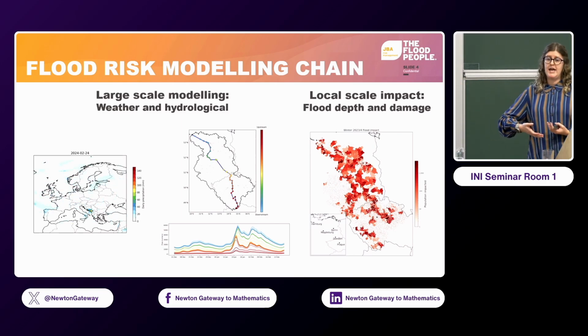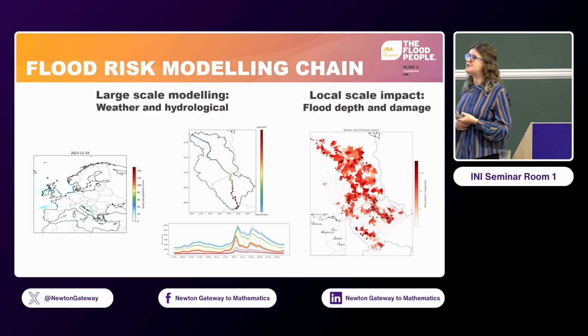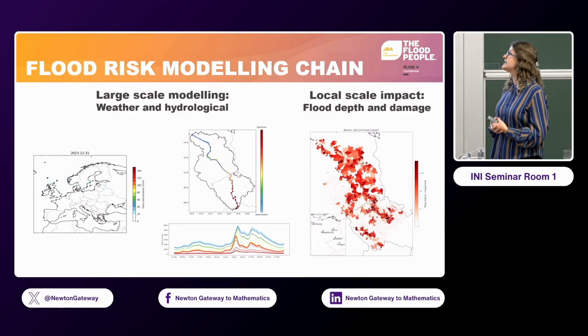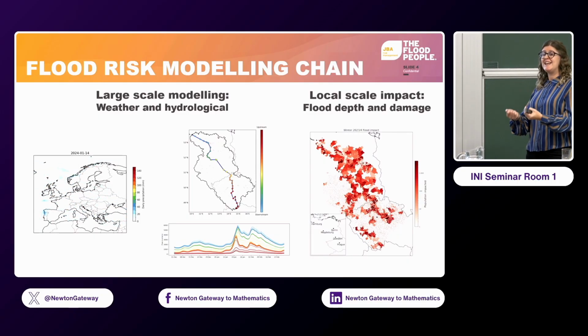Maybe we know that it's going to flood, but what does that then mean for the terrain around it? So how does the water that's flooding actually move across that terrain? What are the extents and the flood depths that you would get there? And if we're thinking in that default financial mindset, what's going to be the damage to a property?